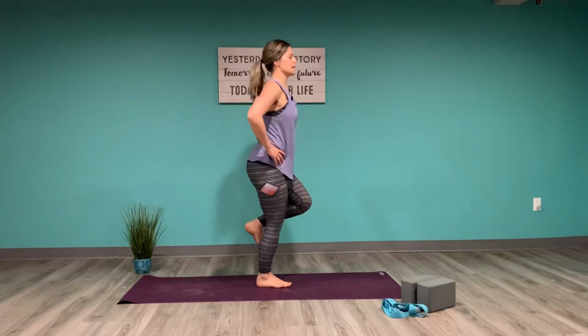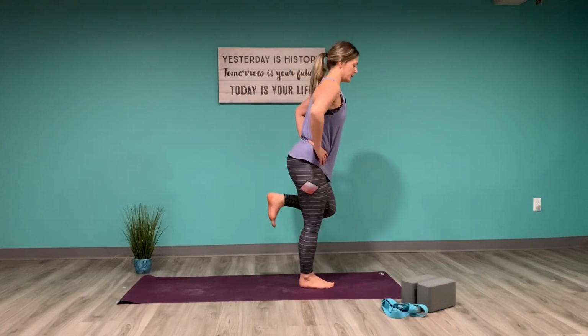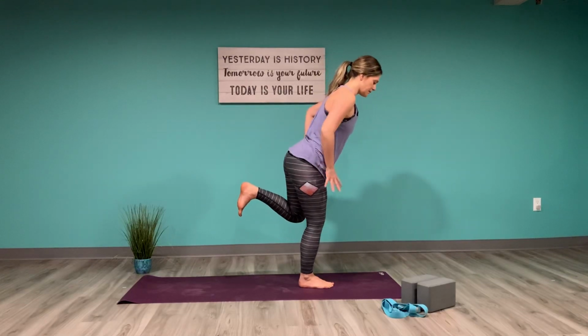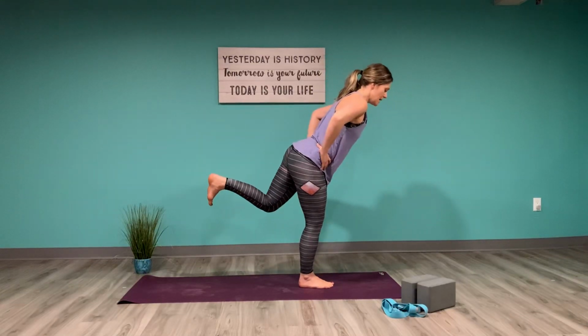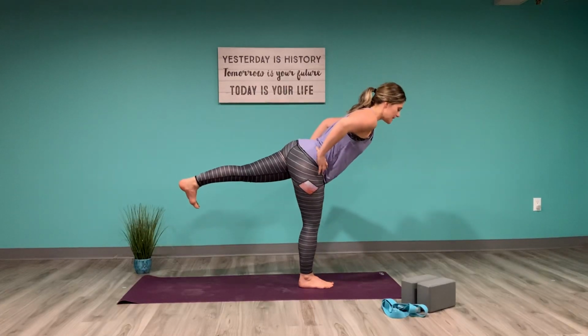Let's bring our palms down to center together, all the way to those hip points. Bring that left knee forward to bring it off the leg here. Good. I'm going to turn around here. I want you to keep that left leg up. Warrior 3. So our legs are fatigued right now. That's where we need that mental determination to keep us here as we press out through that left foot.